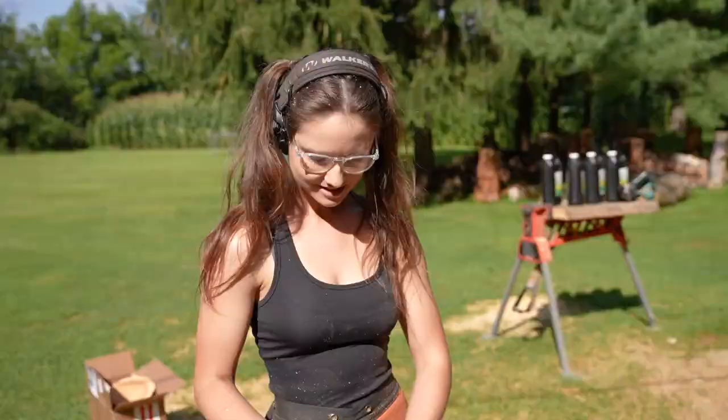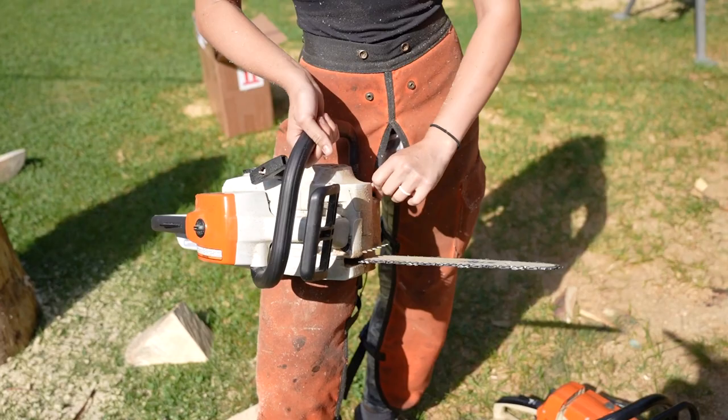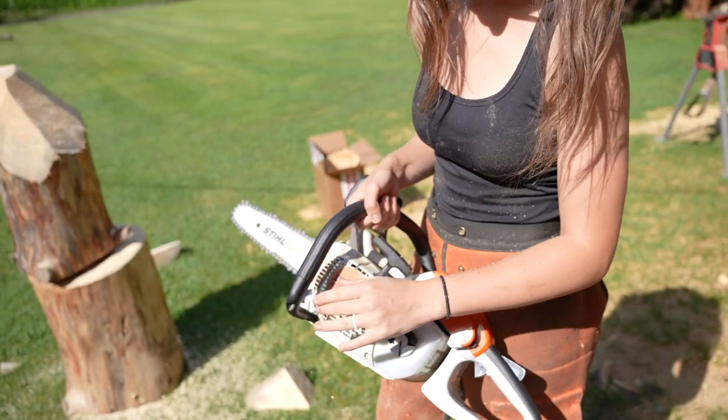I'm switching to my new MS-201C. Look at this bad boy. Brand new looking, kind of. Looks newer than all my other saws. They look kind of worn out and whatnot.